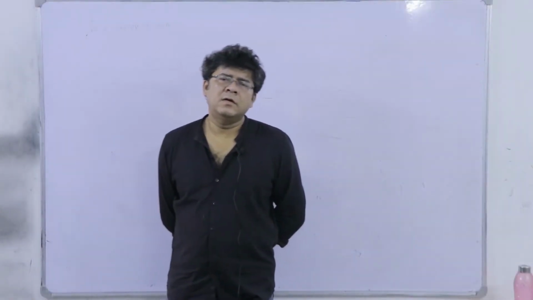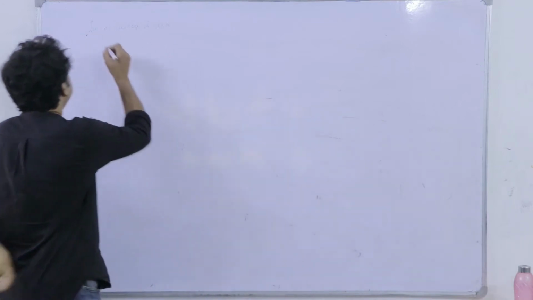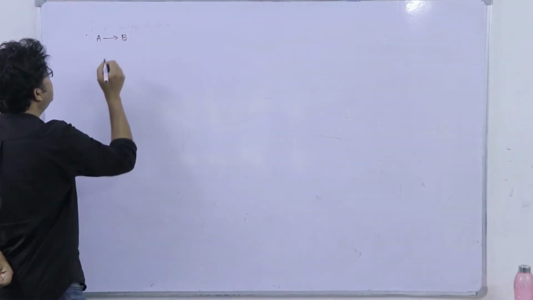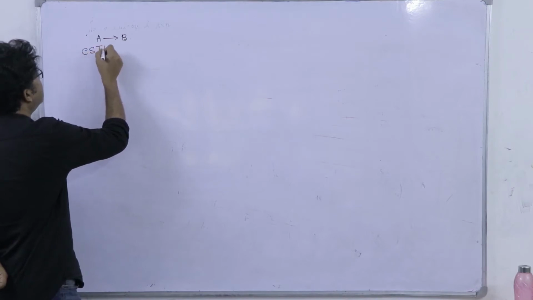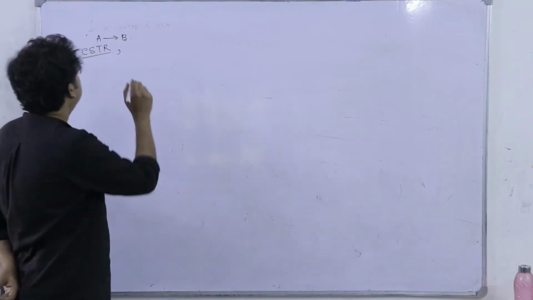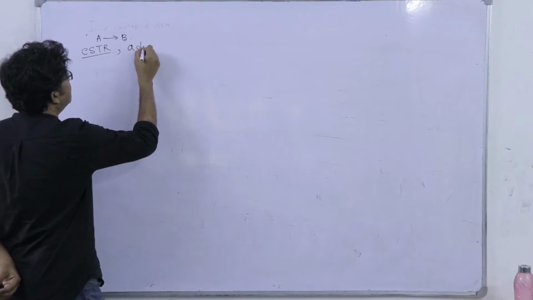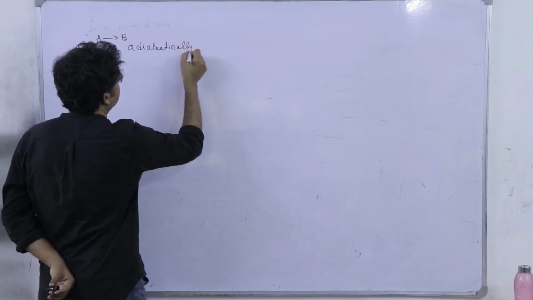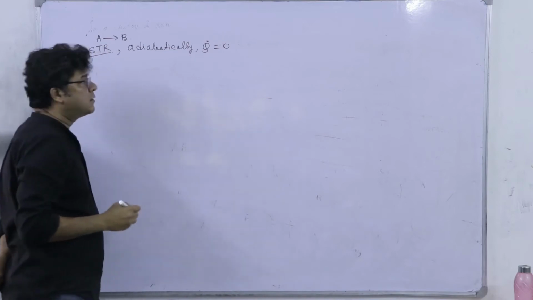So let's think of a reaction engineering problem where we have a reaction, simple reaction A to B, taking place in a CSTR, right. But here we are conducting the reaction adiabatically. That is Q dot equal to 0, right.